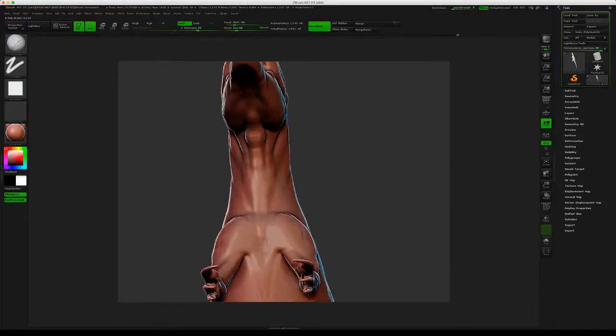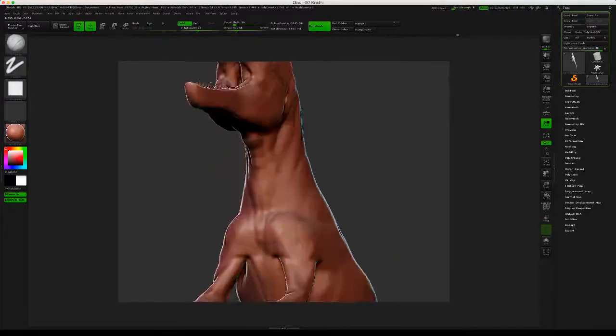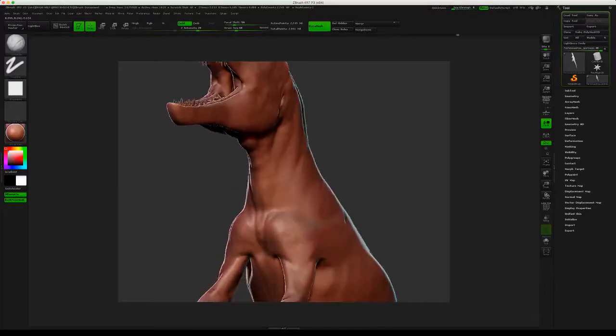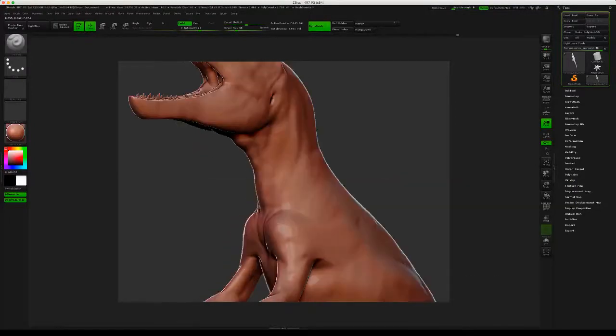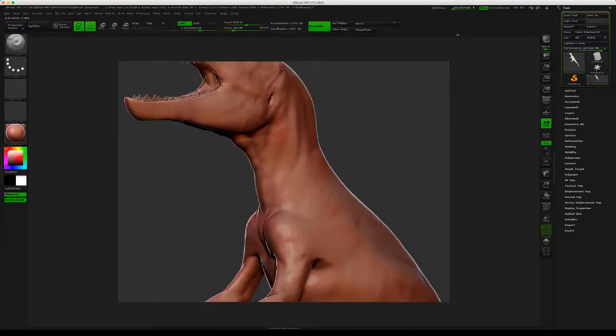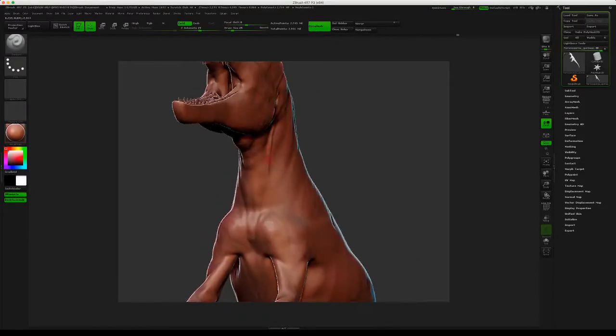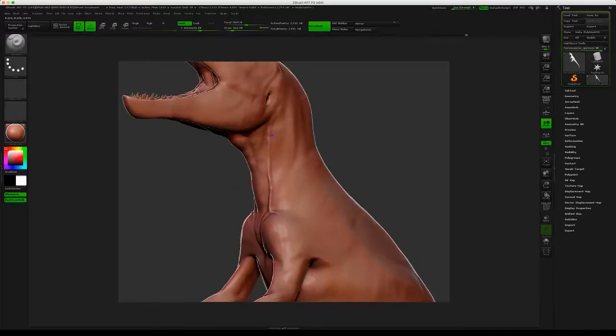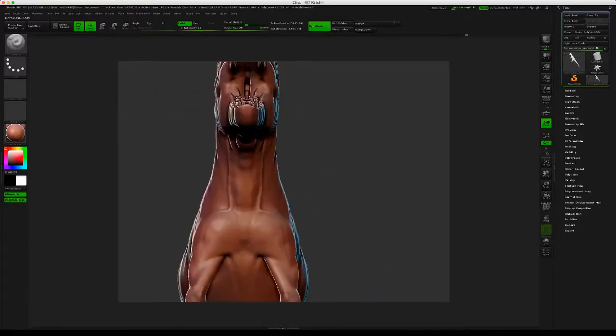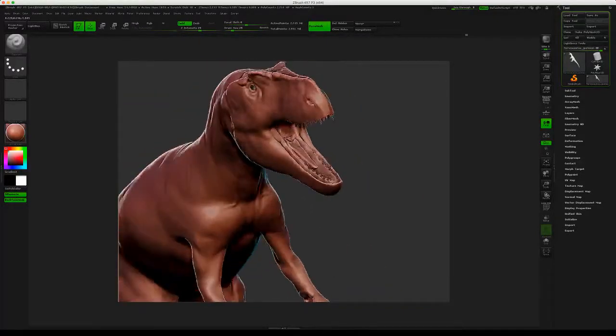I mean, this guy is already looking kind of beefy. Possibly even a little too much. Okay, just giving him some skin here. Skin flap. Okay, that's a very reptilian trait, but trying not to overdo it.